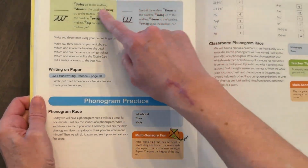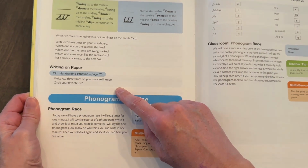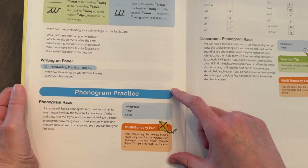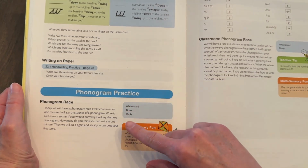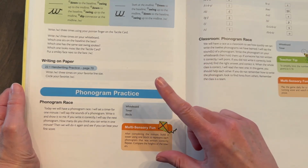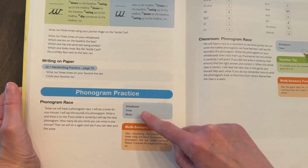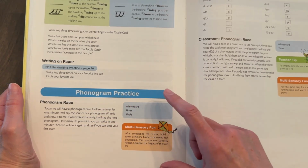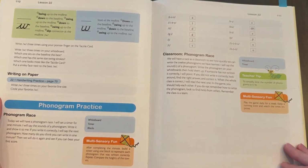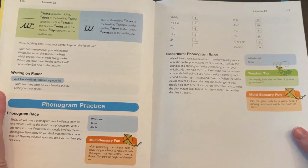And then the handwriting continues right here. And then we go to the workbook and do some handwriting on paper. This is that optional activity in your book. So on the computer, we had those little games to practice with the phonograms, or where you had to listen and type it in. Here is a game. There's where the timer comes into play that you would play with your child to practice that. And that continues over here. They also give options for if you're in a classroom setting.